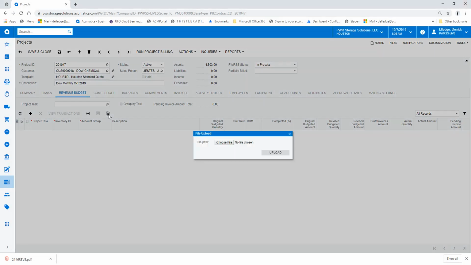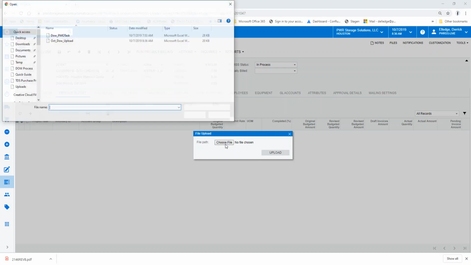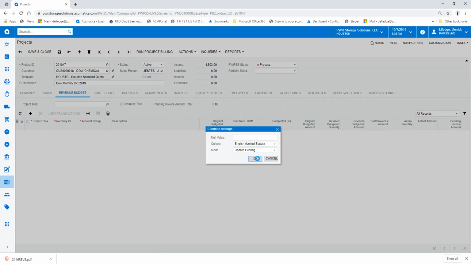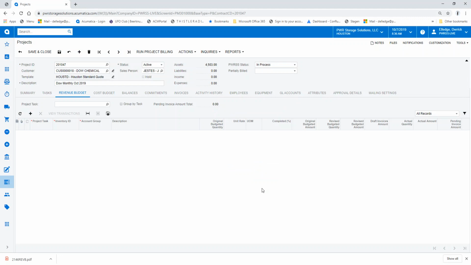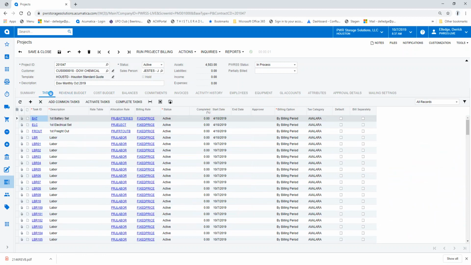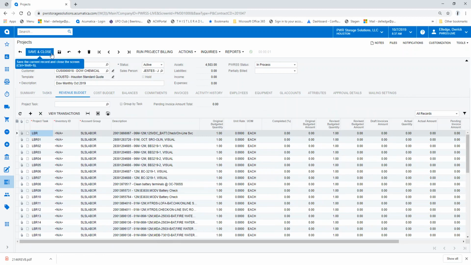And then I'm going to come over here and choose the file here. So I'm going to choose my October, hit the upload again, and then hit OK, OK, and it's going to process, and you can see that we just loaded up the October PMO schedule. Then the last thing I need to do, I'm just going to double check my actives, that's good, and then I just got to save it. Or I can hit save and close.